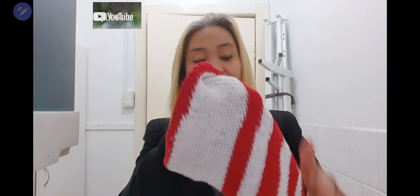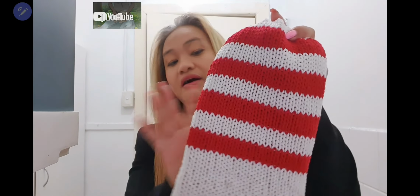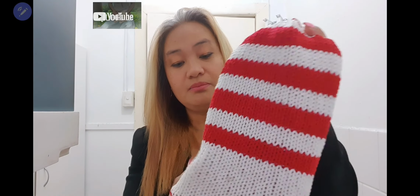Basically it's the colors of the Swans, which is the football team, and I just love red and white anyway, so that's why I made it. Now these are made of a cotton blend yarn, which is super wonderful because it's nice and soft. It's lovely and it doesn't catch any lint from other clothes.